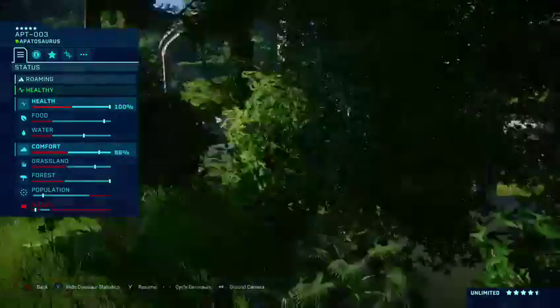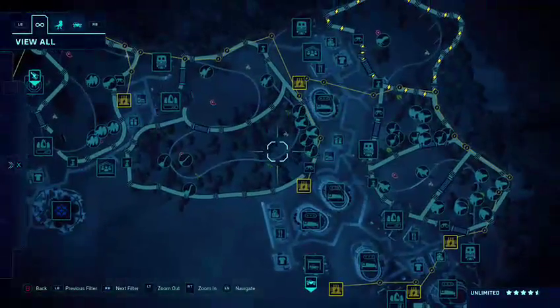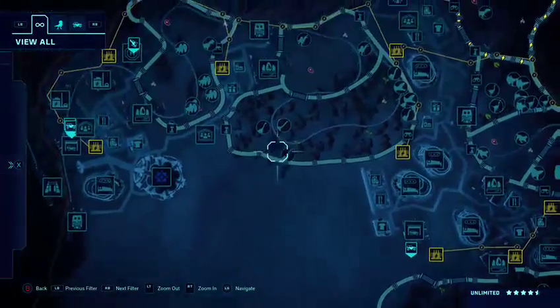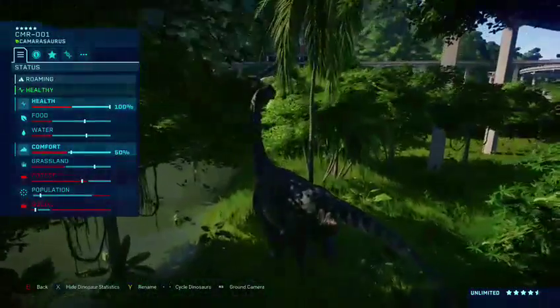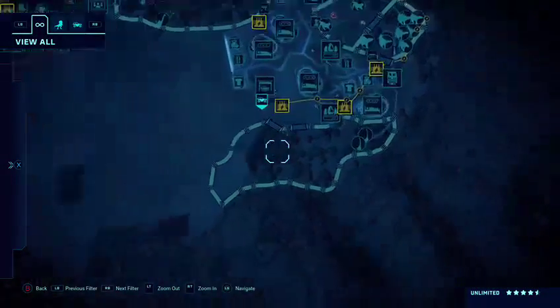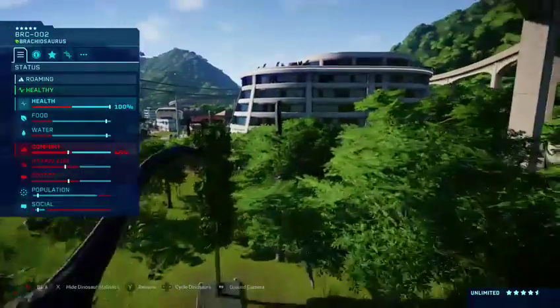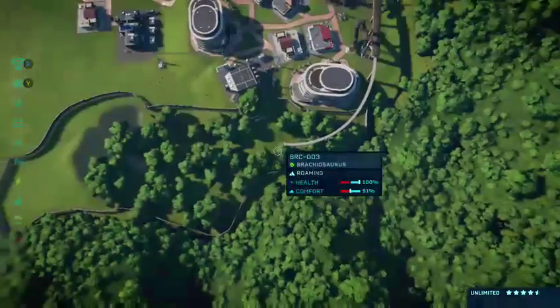And then the social issue as well. Thought I had fixed it. Oh well, we'll come back to it and see what exactly is still going wrong. Camarasaurus still needs more forest, as well as the social. It's not looking too good over there for all of them. And then these both still need more grassland and more forest.